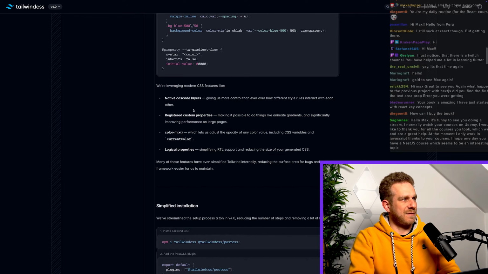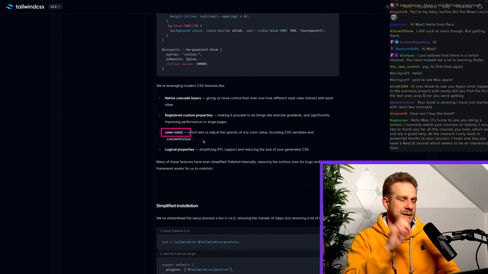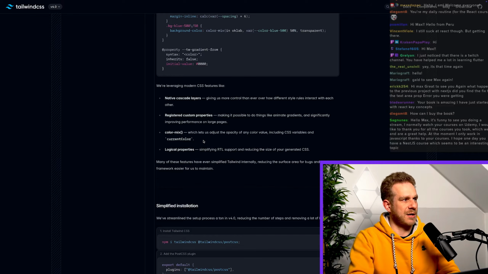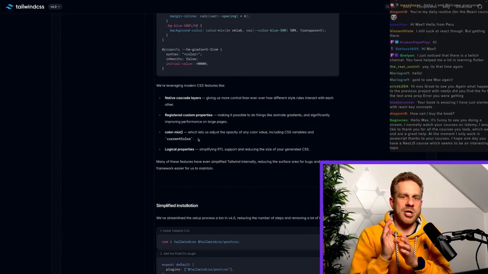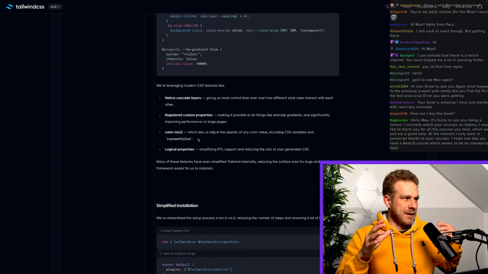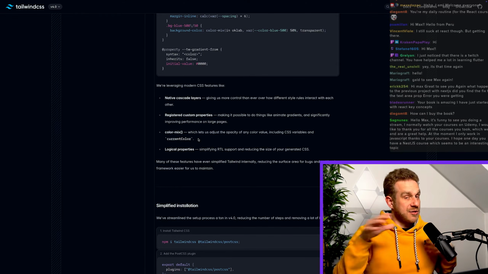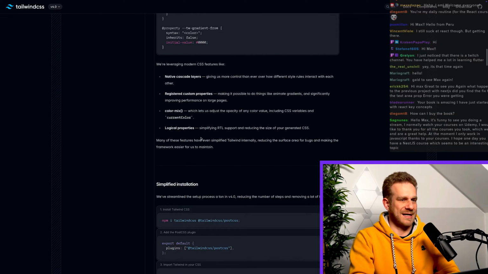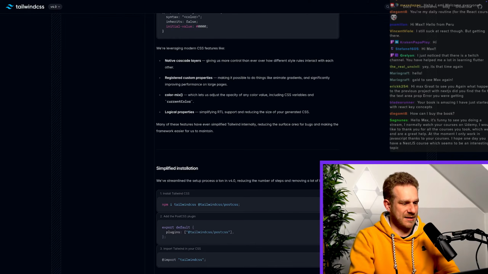But they also have other features like color mix, which helps with dynamically producing colors essentially instead of hard coding all the variants you want, and other stuff. Again, not something we have to really be aware of or use in our code, but we get it for free, and it potentially unlocks more powerful Tailwind supported features. So that is pretty nice.